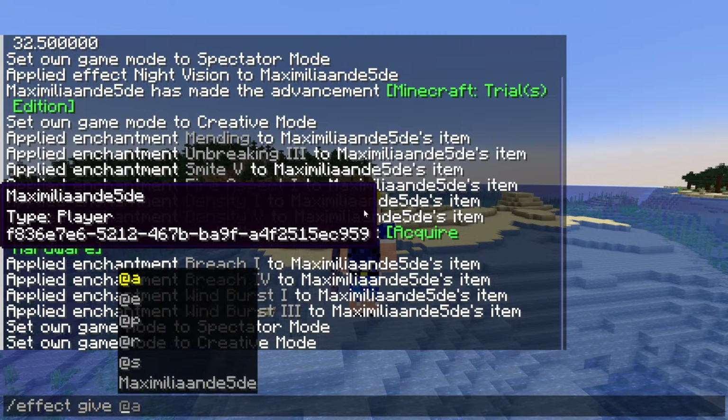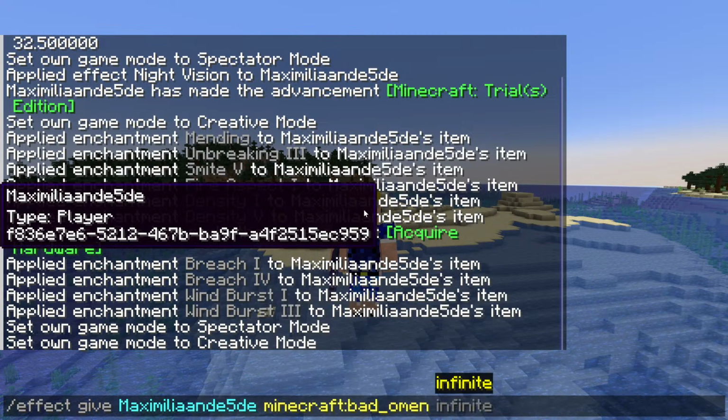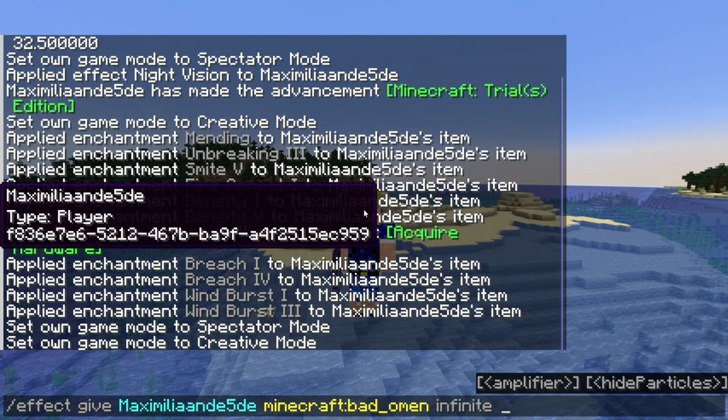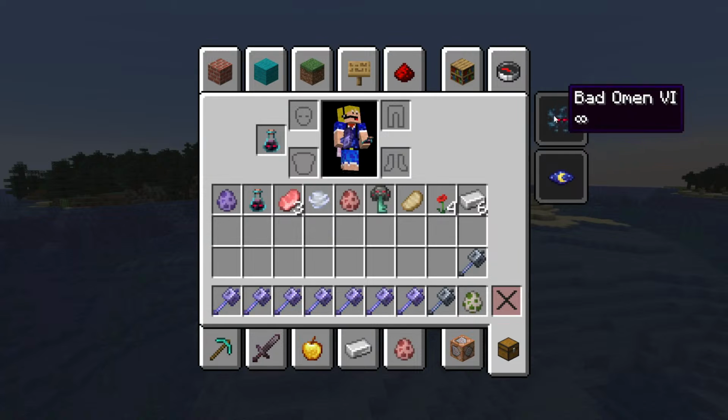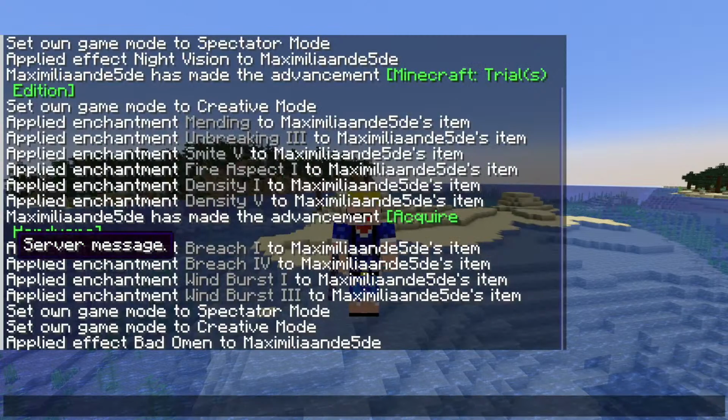Let's give ourselves bad omen, because there's also a new particle here, a new icon. So let's give ourselves level 5 of bad omen and hide the particles for now. So this is what bad omen now looks like. This is the new icon. That's what they say. It has a new shadowy icon and a sound for being applied to the player, which is the sound we just heard when we applied it.